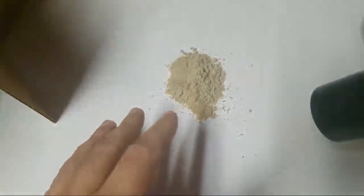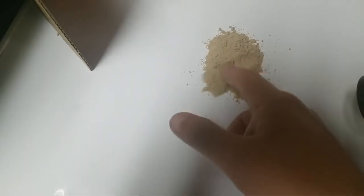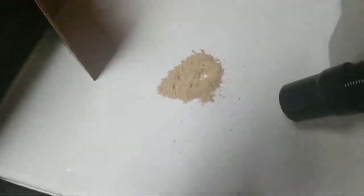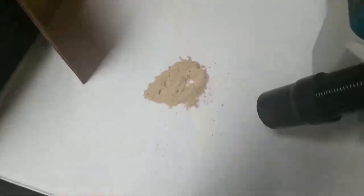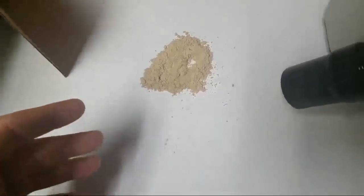All right, so this is from my Rigid orbital sander here. Just some nice... Yeah, I know, that's the thing, guys. I don't know the actual CFM numbers yet. It's like old, like somebody had greasy hands on here. But so here's some dust from my orbital sander, some shavings from my sander.